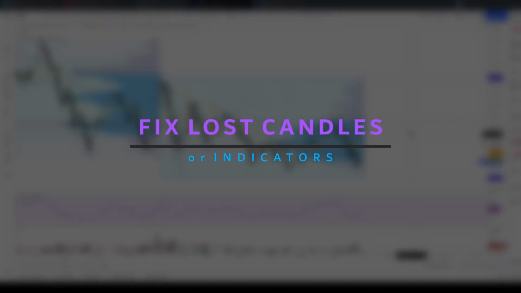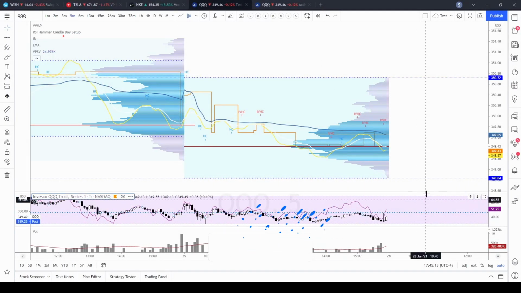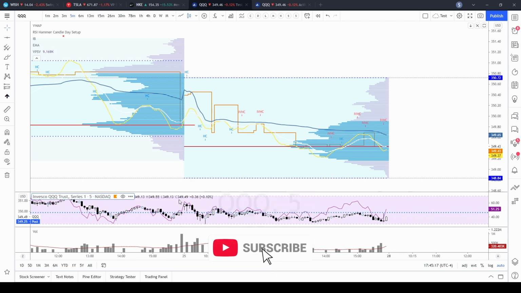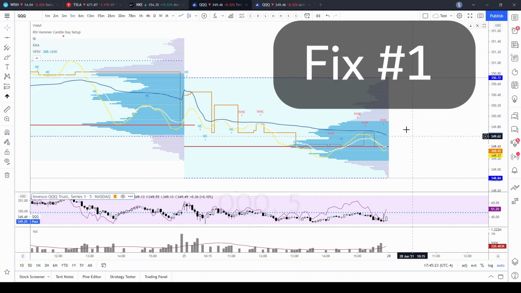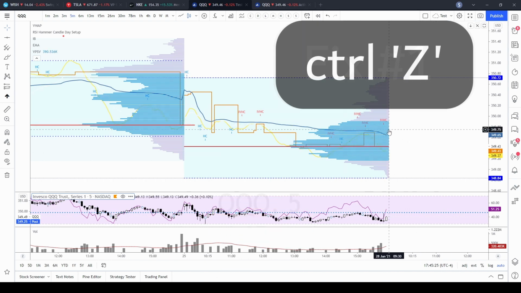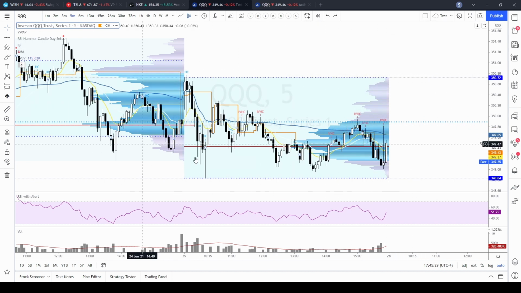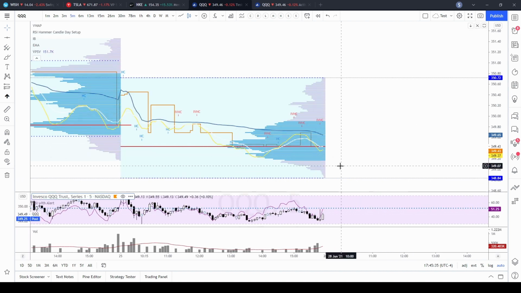All right, so you're working away, you have your chart open, and all of a sudden this happens. You've lost your candles and you're like, oh man, what happened? Then you notice they're down in the pane below and you don't know what to do. Now, if this happens originally and you haven't done anything else, you can try Control Z or Control Z, either one, and it'll reverse whatever the last thing that you did. But if that doesn't work, let's just bring this back down.